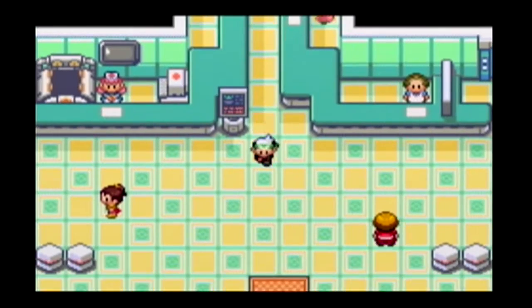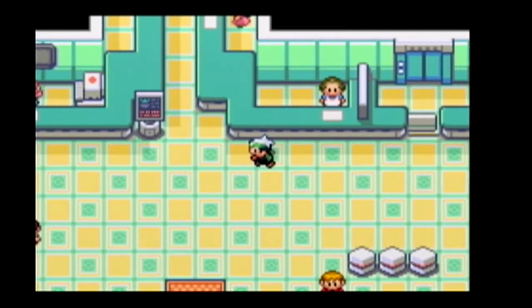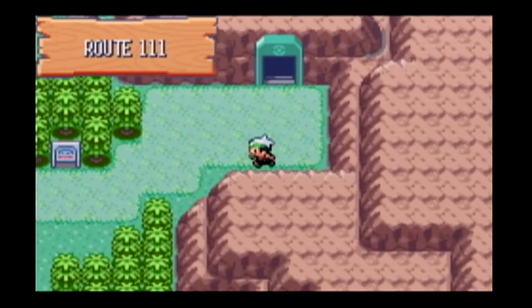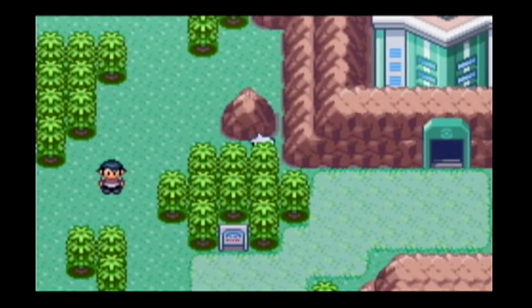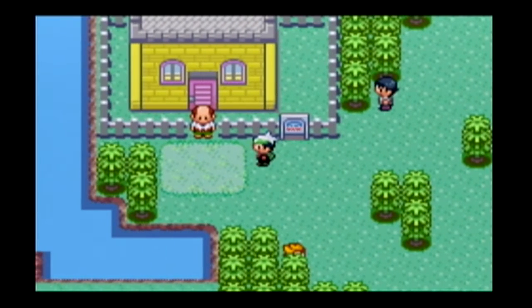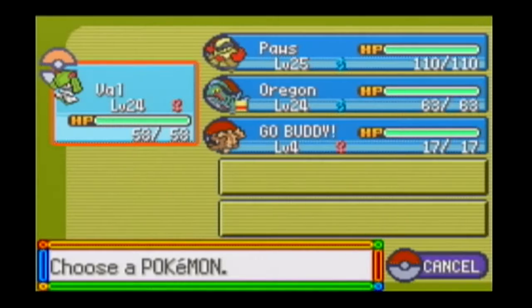There's also a center, a mart and everything in here already for some reason. This is only here in Emerald though. It's based off of, I believe, Trainer Tower from FireRed and LeafGreen. And this is also one of the only times in the series trainers can actually pull out a shiny Pokemon. The thing I want to tackle today is the Winstrate family.